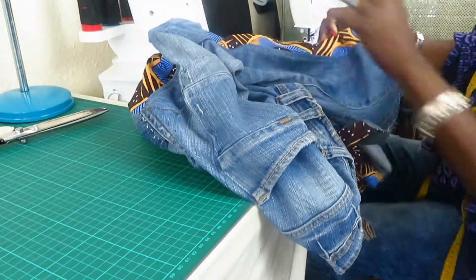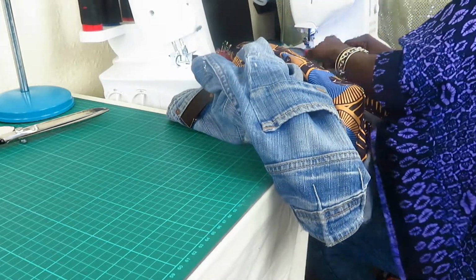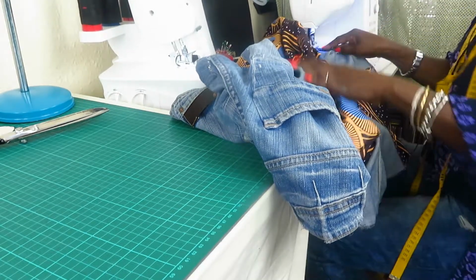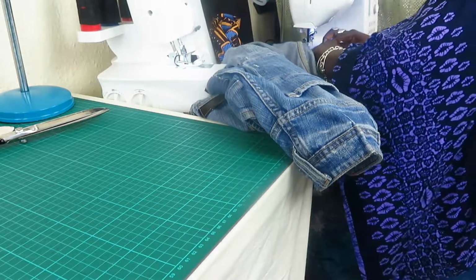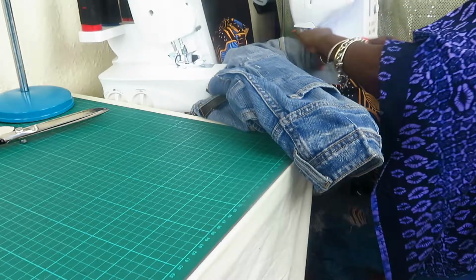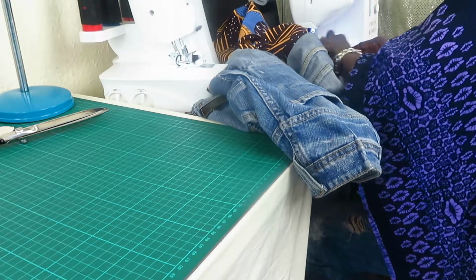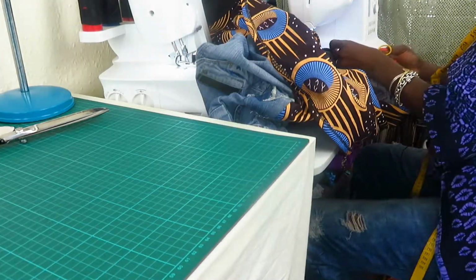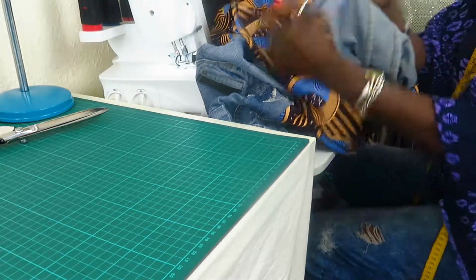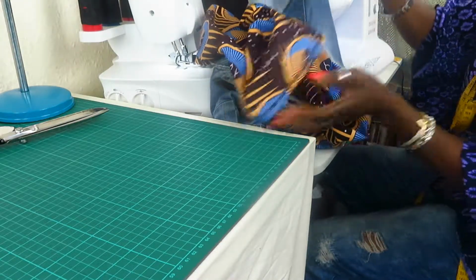Okay, we're done with the overlocking. We're just going to turn our hem 1 centimeter and stitch. And this is our 1 centimeter stitch all the way around. I'm going to go ahead and give the hem a press.